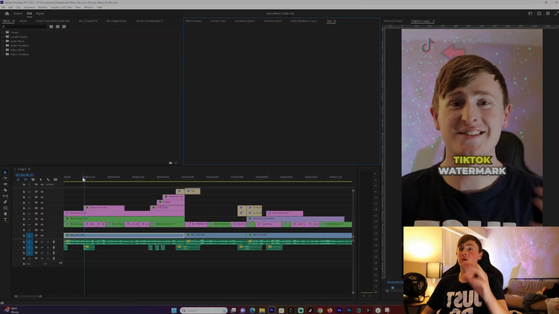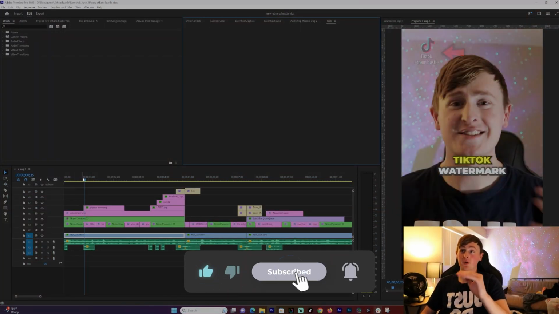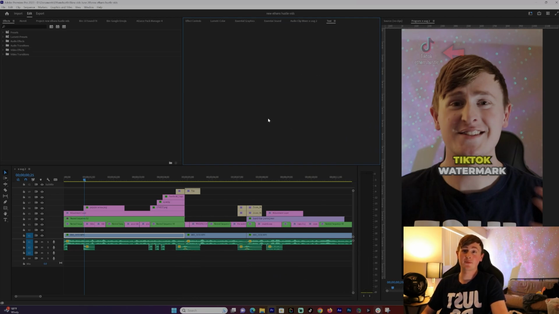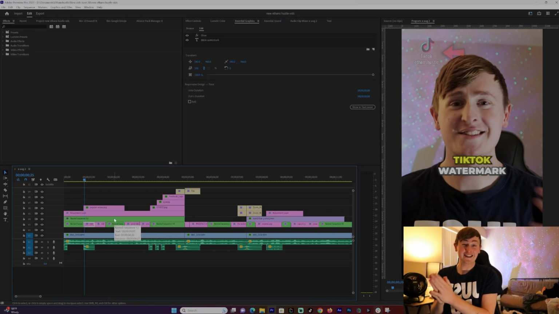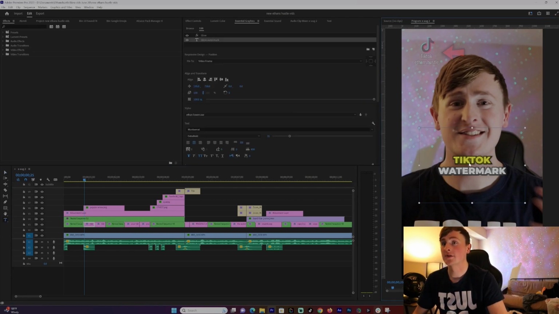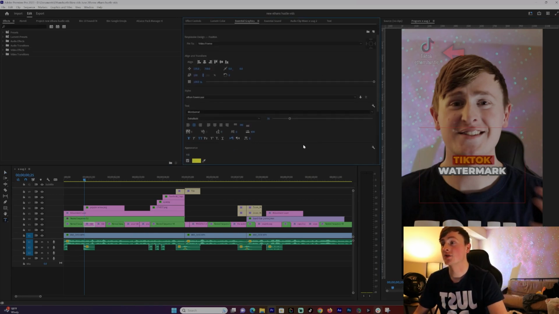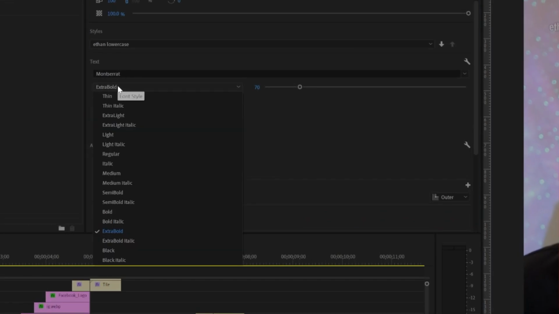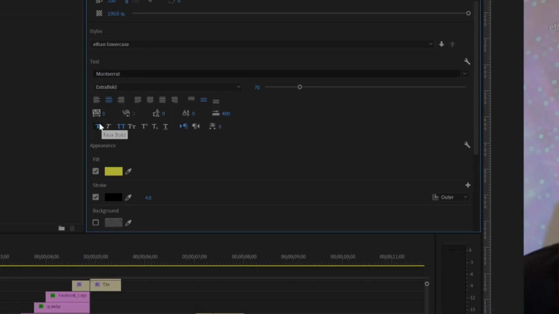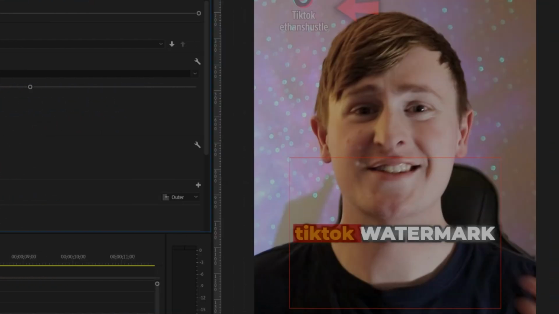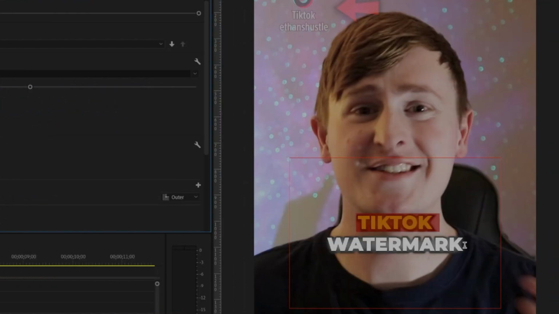So I'm assuming you already know how to make your captions and to put them into Premiere Pro. And for some reason, it's not popping up right here, but it'll just say create new captions. You do that and then make it double line space with 16 as the line character. And I don't know if this is the exact font that Devin Jatho uses, but this looks pretty dang similar. But I'm going to select my text. And so I use Montserrat and I use the extra bold. And then make sure you select these two options right here, because when they're unselected, it looks like that. Then once they're selected, it looks really similar.